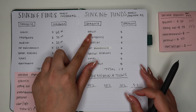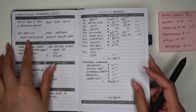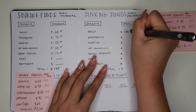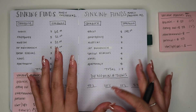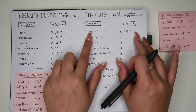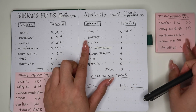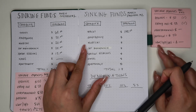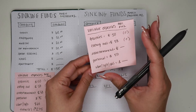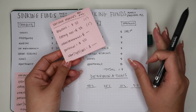For travel sinking funds for March paycheck number two — my goal was to put $200 into my travel sinking fund for the month. Since I put in $60 last time, I'm putting in $140 now. With all the craziness of coronavirus going on, I'm still able to work from home, so I'm still able to hit my goal for March, which I'm really thankful for. I didn't put any money in for entertainment or Uber/Lyft because I'm not going anywhere — I didn't even stuff those envelopes. A lot of that money is going towards my sinking funds instead, so I'm technically still saving.